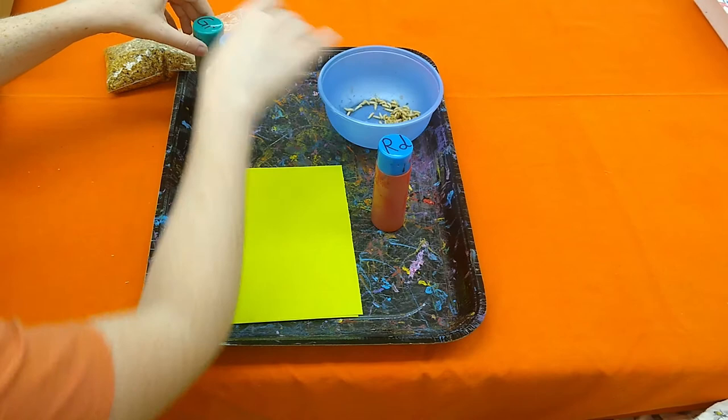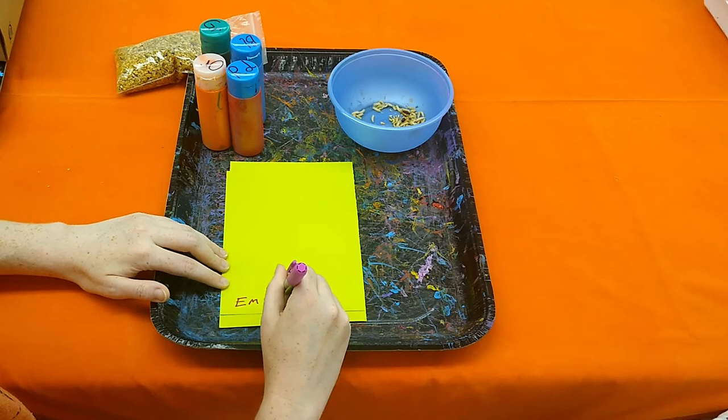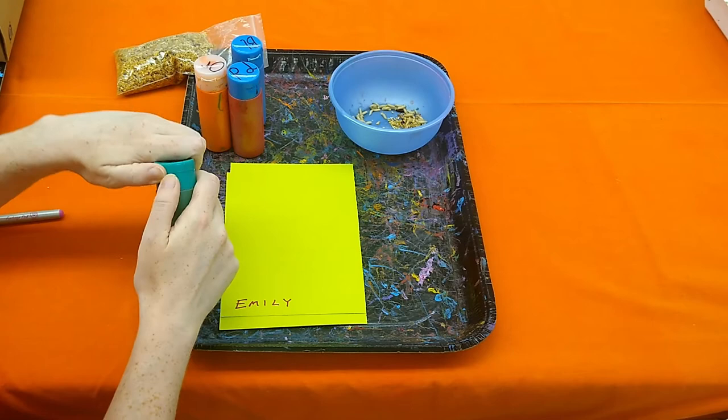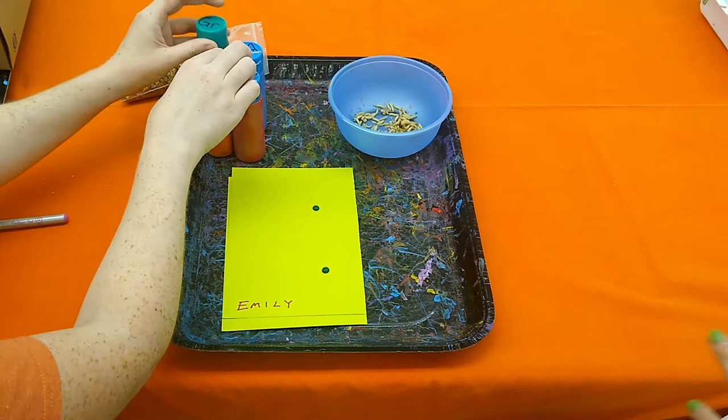Now, there are our maggots, and here's our paint. Most importantly, be sure that the first thing the kids do is put their name on the sheet of paper they're going to do their maggot art on, or they'll be very sad when they can't figure out which is theirs after it dries. Go ahead and put dime-sized dots of paint on a piece of paper. If you use big splots of paint, they'll never dry — it's a big mess.